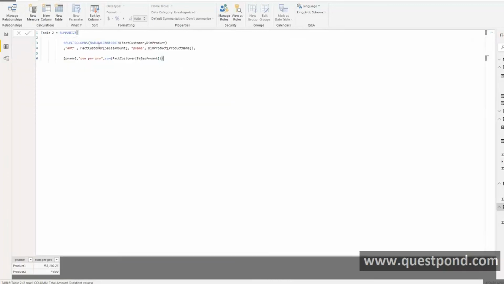So remember what I've done here, it is nothing but chaining of DAX expressions. First I did a natural join. The output of the natural join is given to select columns. The select columns only send out two values, amount and product name, and then summarize actually did the summarizing, or the group by, on the product name, and we also need to specify the calculation for the group by, right? Very simple.